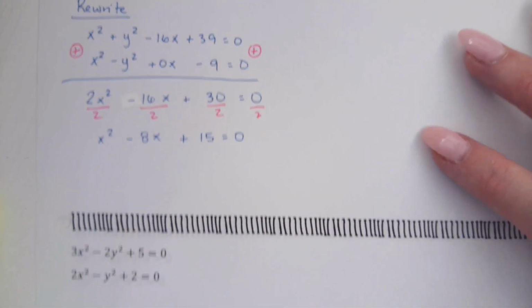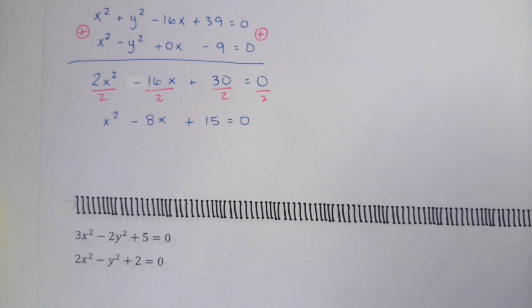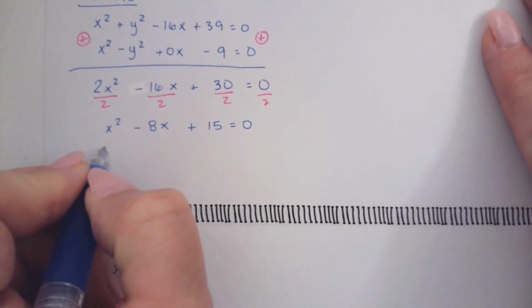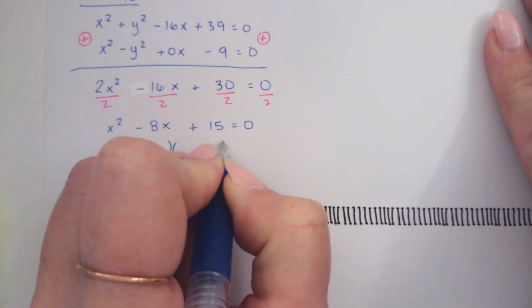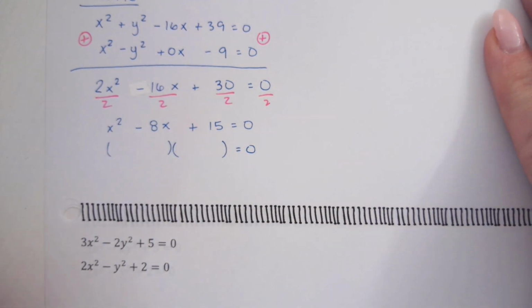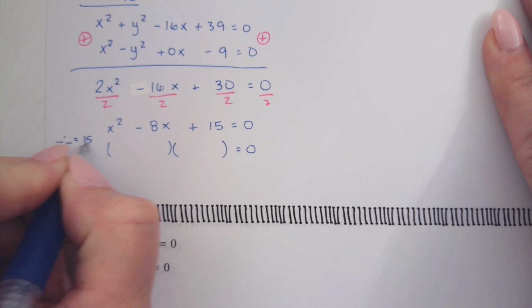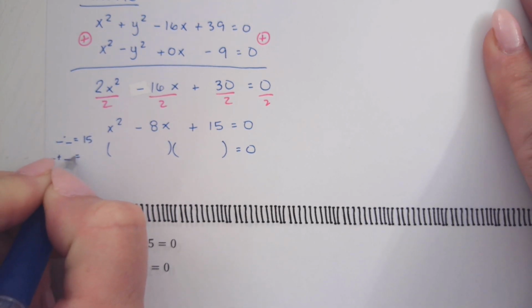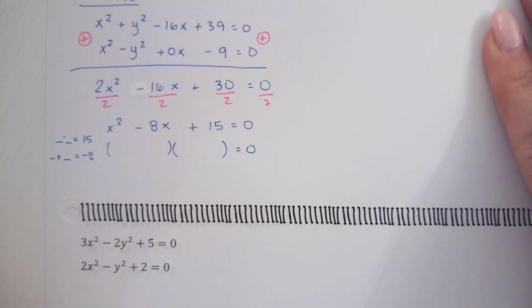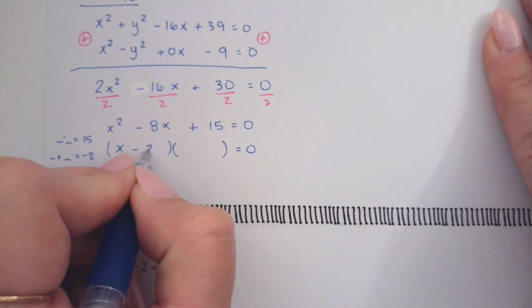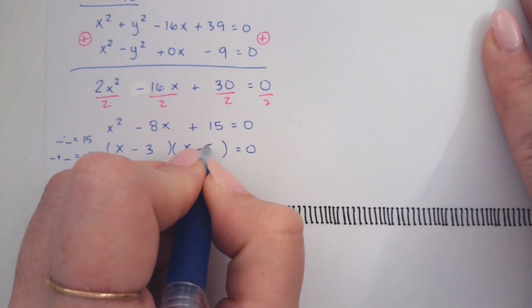Again, when it's a quadratic, you have different methods you can use to solve it. You can try and factor it. You can try and use quadratic formula, completing the square. Does this one look factorable? Yeah, it does. So I'm going to definitely try and factor it. We'd be looking for two numbers that multiply to 15, but they have to add to -8. Yeah, -3 and -5.